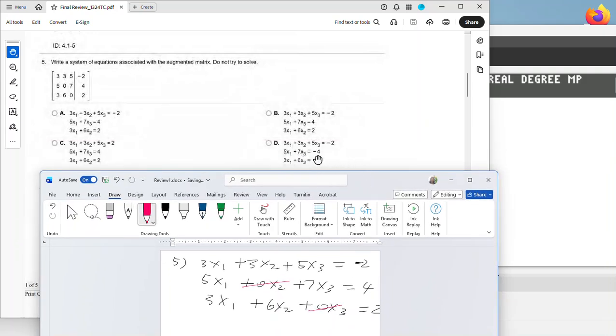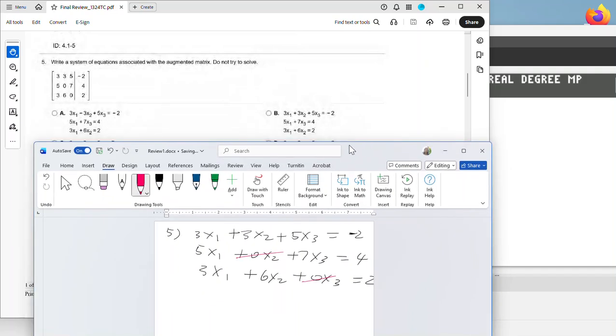Okay. You can say D is incorrect because you can just check the right hand side. This is negative 4, negative 2. So D is incorrect. All right. If you have a multiple choice, you just check the right hand side. That's really quick and easy. Okay. So if you only check the right hand side, only either A or B is correct, right? C and D are already incorrect. And then you go to check the coefficients here. A is incorrect because this is positive 3. All right. So B is the correct answer.